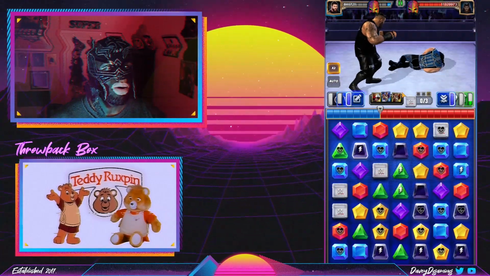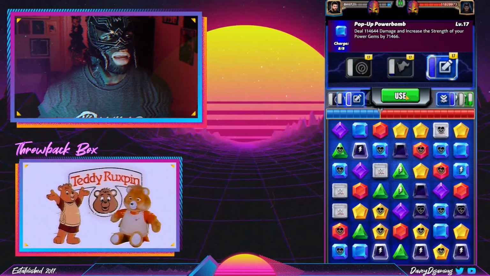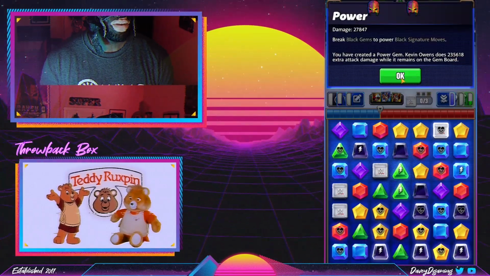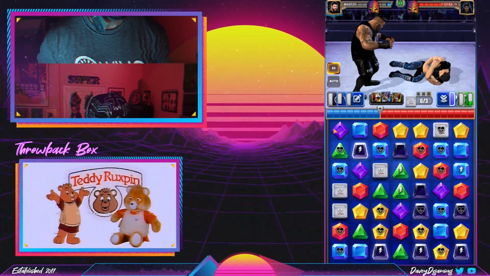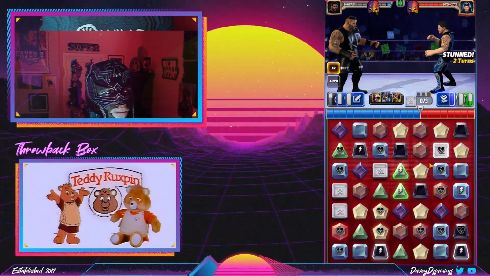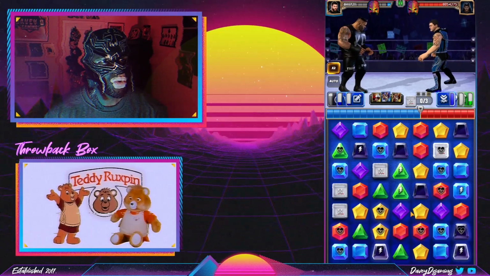Boing! That boy is skipped for 2 turns. Gem damage 108. We hit that move, increase the power gem damage. Boing! Power gems, beefy. Now we just gotta focus on either matching black or matching blue. Hold on. Boing! Skip for 2 turns. Is there another black to match? No.